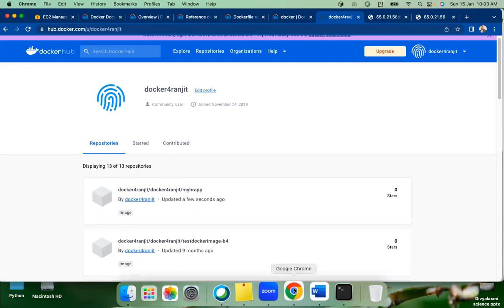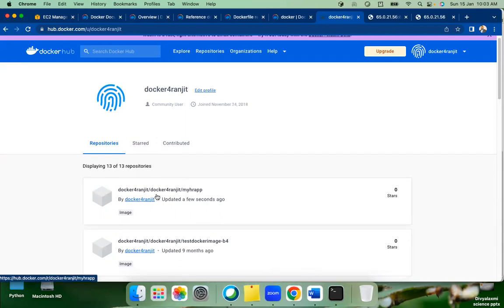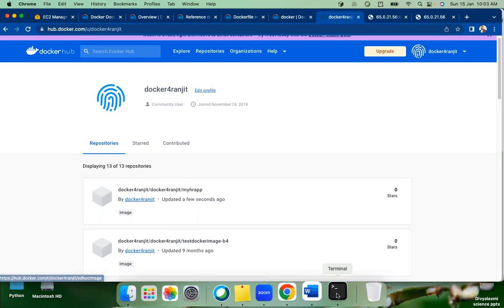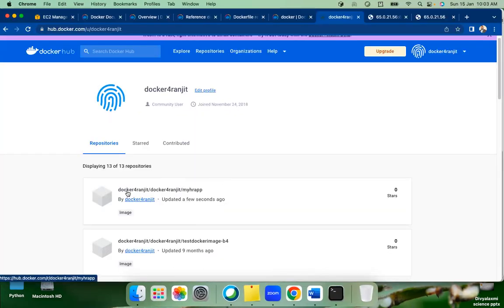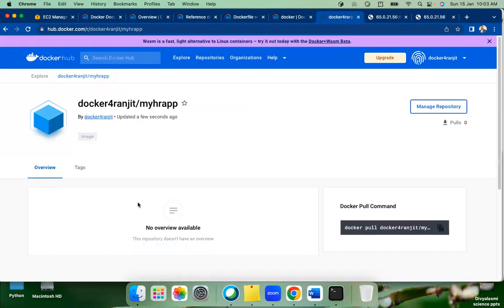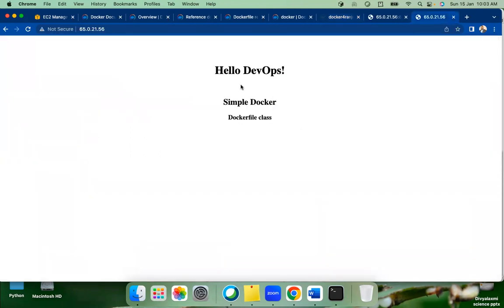Similarly, here actually it's a big name, which is not a good way to give it. Anyway, this has been copied. Good, this has been copied. If any one of you wants to go there and download and use this particular image, you can simply do a docker pull, copy this one and run it on your machine also and create the container, and you'll see the same application.